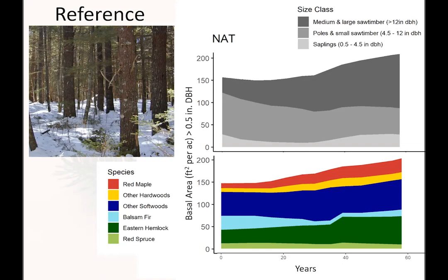One caveat: back in 1950 when they set up a reference, they put it in the part of the forest they weren't using for anything else. In this case, it turned out to be full of white pine. So many of the other treatments we're looking at today do not have that proportion of white pine, and that dark blue white pine component is not as prevalent in the silvicultural treatments.